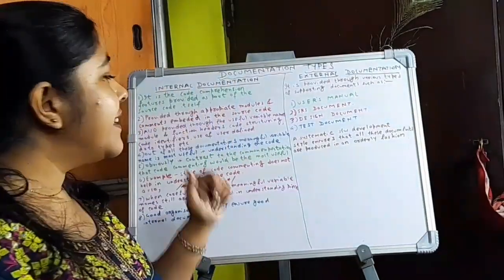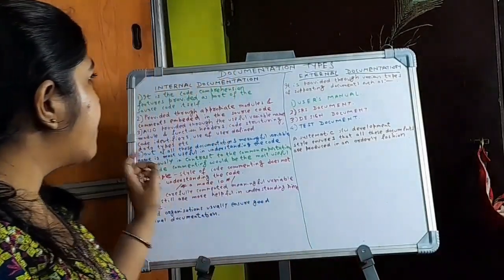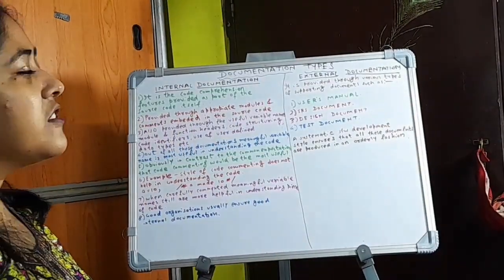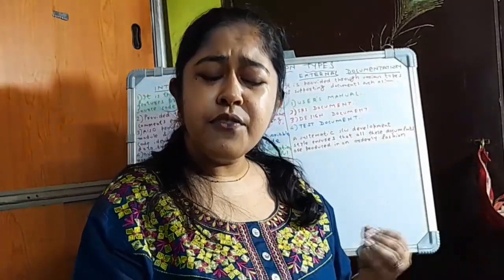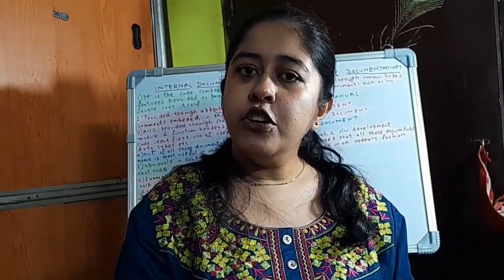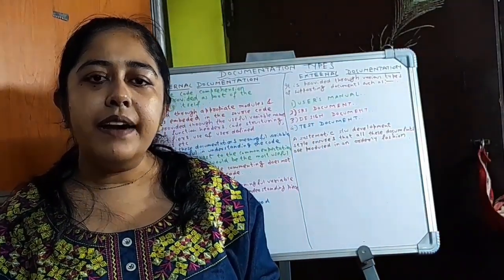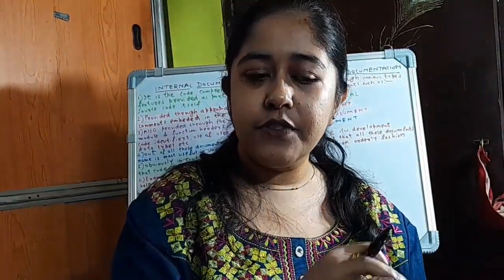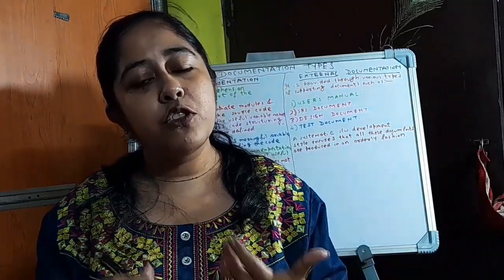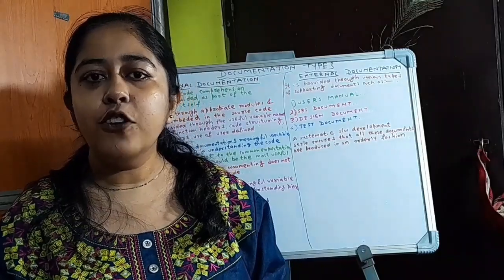First one is internal documentation, that is, internal software documentation. What are the characteristics of that? It has code comprehension features. Whenever we are writing the code, that is the technical part of our software development. In that technical part, whatever things are going on, whatever code you are writing, whatever is being worked on in your particular software, is written in that code.